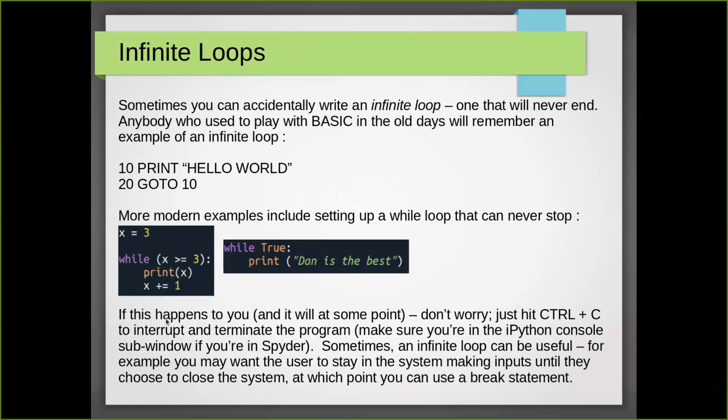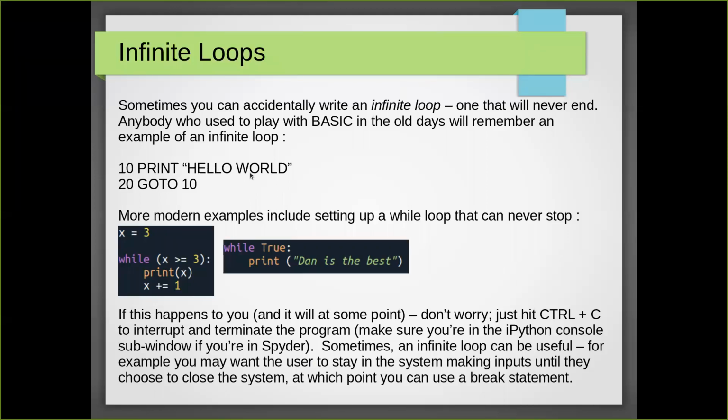Another thing to be mindful of, and this will happen, I can guarantee it, is you can accidentally write an infinite loop. That is one that will never end. And anybody that remembers the good old days when they used to be programming in BASIC will remember a really good example, which you probably all did if you were programming back then, of printing an infinite loop. Where we would, in BASIC, print something like 10 print hello world, 20 go to 10. Which in BASIC simply means do this instruction, and then in the second instruction, go back and do that again. That's an example of an infinite loop. You're going to keep doing that forever and ever and ever.